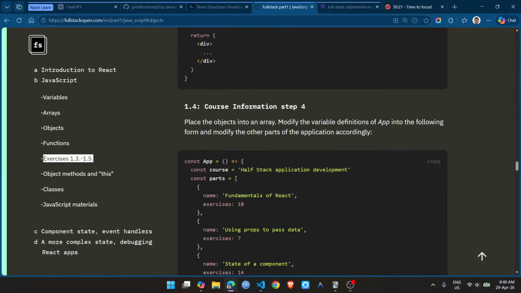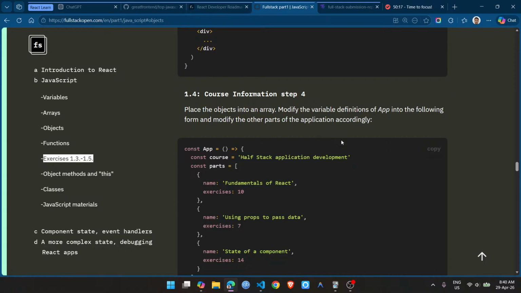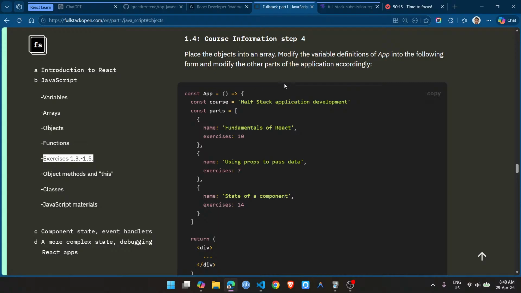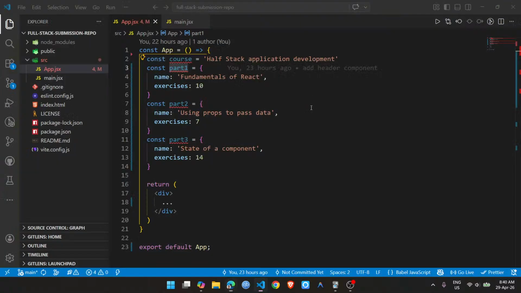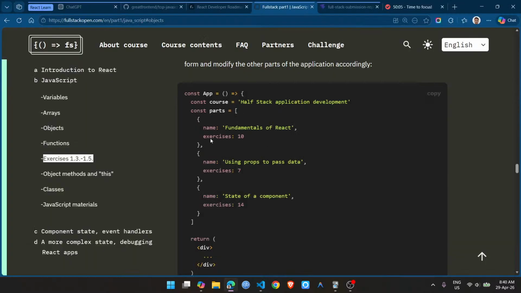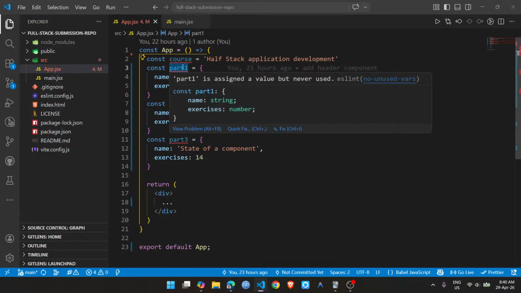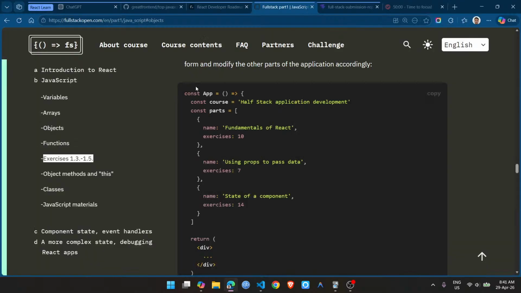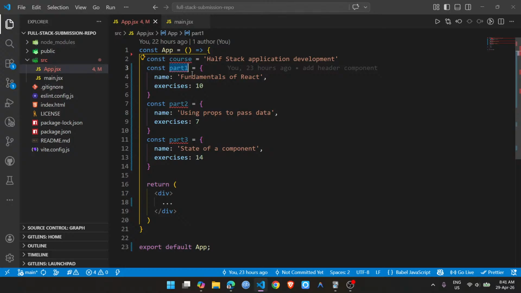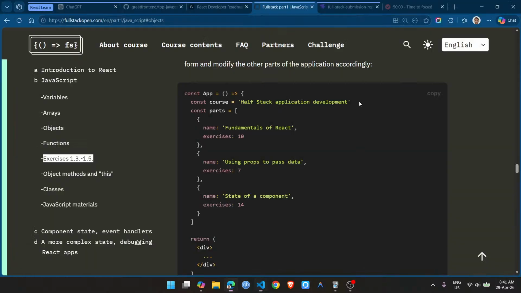Place the objects into an array. Modify the variable definition of App into the following form and modify the other parts of the application accordingly. I don't understand what it is trying to say. So I have to do something like this.